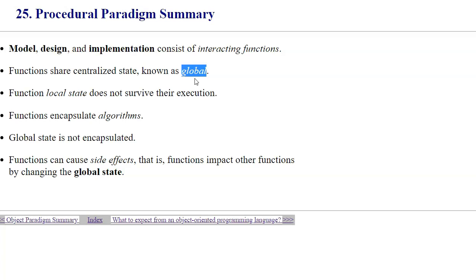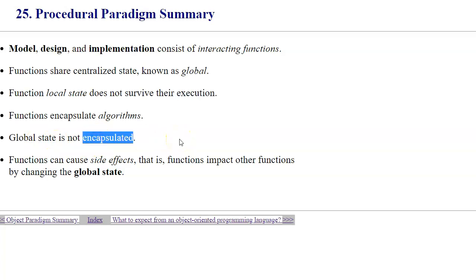So therefore, overall, it has to be viewed as global space where we can modify everything from every function. So function local state with its local variables does not survive their execution. That's one of the principles that, of course, carries on to the object-oriented paradigm as well. Functions encapsulate algorithms. Global states are not encapsulated.